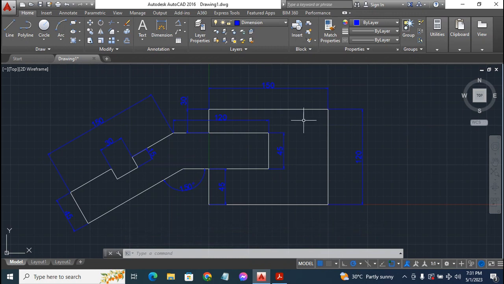So what did we look at today? We didn't really look at much new stuff today. This is kind of a revision class. We only looked at layers. We made use of the offset command. We made use of the trim command. The only new stuff we did today was rotate, the rotation command. That's the only new stuff we looked at today.